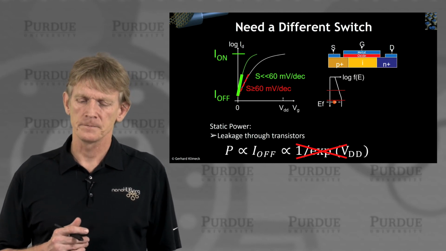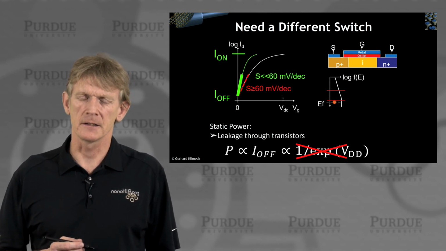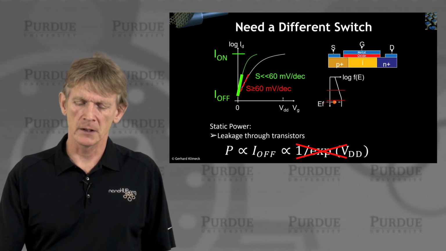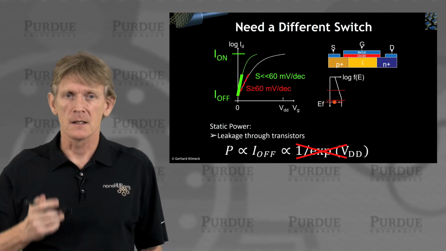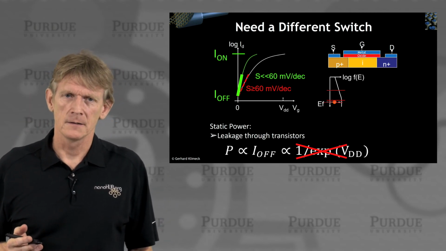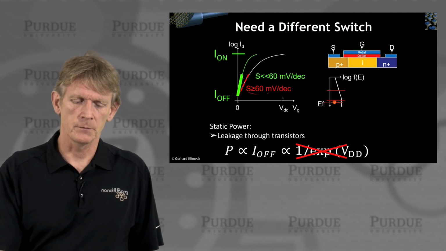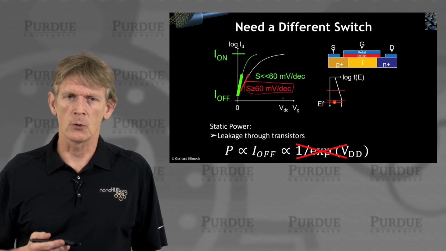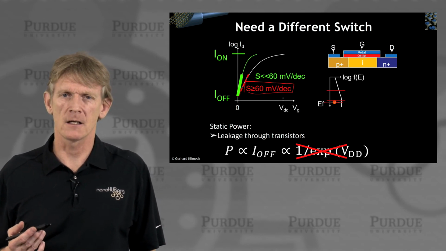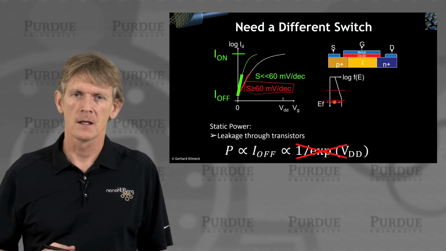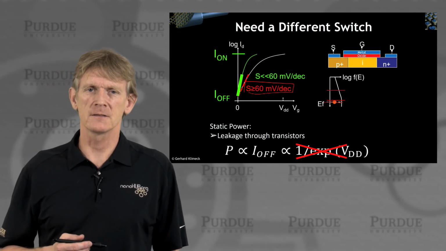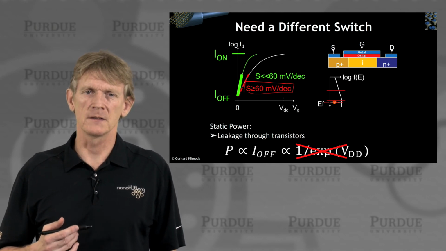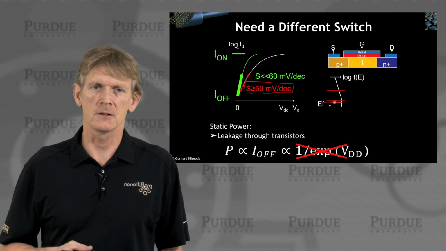So let's imagine you have a sea of electrons as indicated here. In this case, we have indicated here the Fermi level, and you know that the Fermi tail is really creating the 60 millivolt per decade, right? Now, the Fermi function is always going to be there. You can't really change that unless you reduce the temperature in the system. So the other factor is the density of states, which is the number of electrons in the system is the density of states multiplied by the occupation of such states.